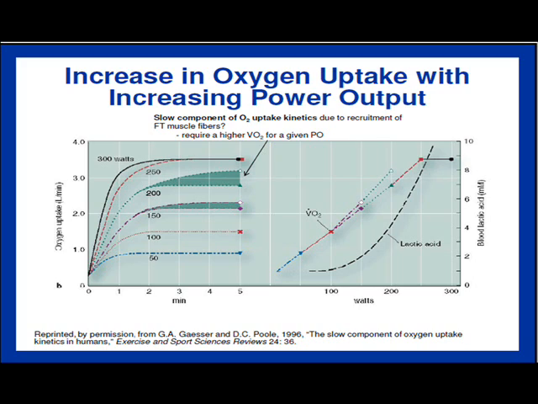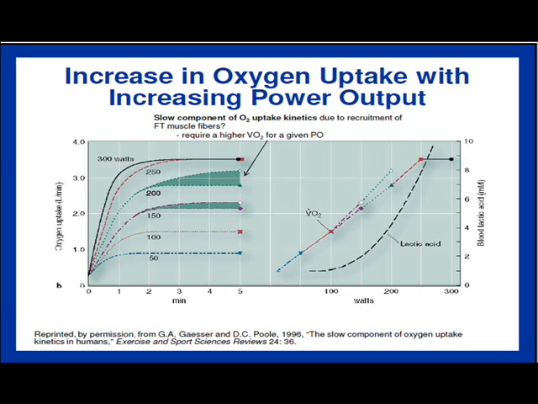At around 150 watts, for a person who's not accustomed to this type of exercise, we start to see an upward shift in oxygen consumption. So we don't see a true steady state, and it's even more plain here at 200 watts. This is what we showed in the last slide. In fact, what really occurs is this. You don't reach a true steady state. So the question is, what's going on?